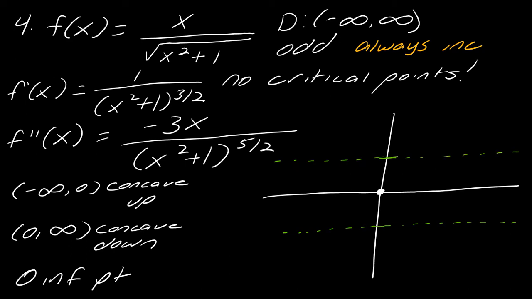So I can't cross that asymptote. Now from negative infinity to 0, I just need to be concave up. So I can go like this, and I just need to tend towards that. So there's concave up. Here's concave down. Boom, done. Kind of crazy, right? It's a very simple graph, but I think this one can kind of mess with you a little bit.